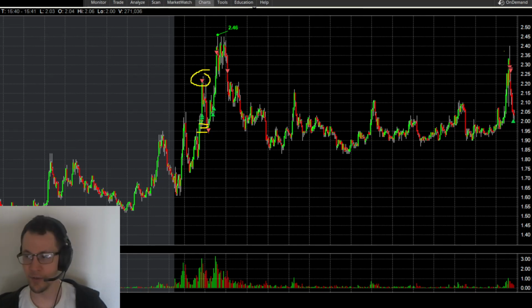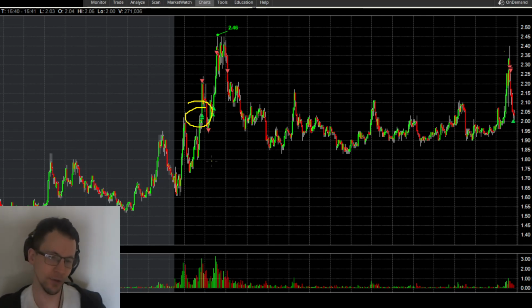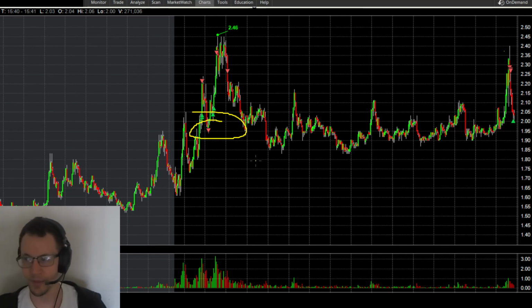I took some off immediately just because there's always potential. A, it's a long trap and it fades, or B, it's not a long trap, but it's going to come shake you out first, maybe do something like this and then go back up later. You never know what's going to happen. So the more you chase your long like this, even if it's on a bullish structure with good volume and a good book signal, there's always a risk of a bunch of shenanigans. A, there's a risk of your trade not working, and B, even if it does work, your average kind of sucks, and they could do a lot of long shakeout BS before they actually push the stock up.